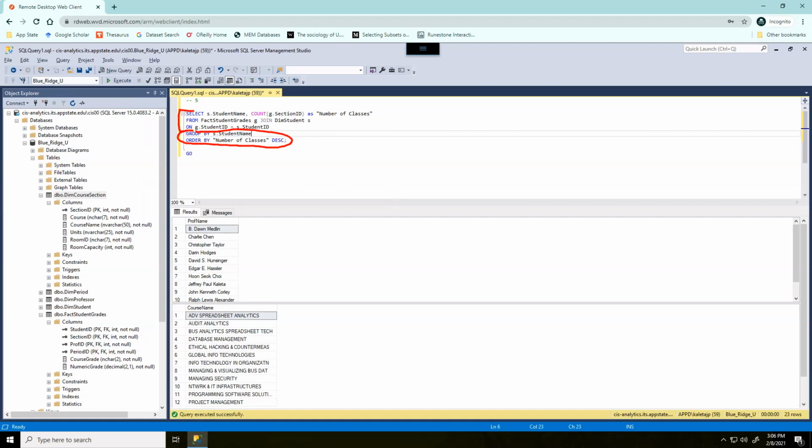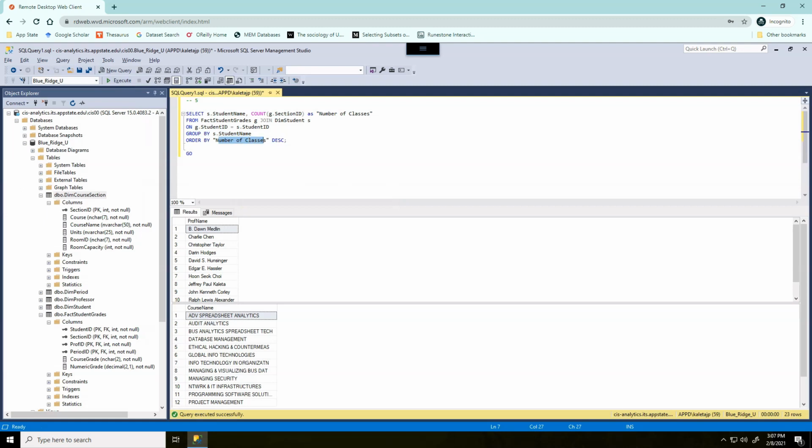Now these next two parts are really new. So this first three we've kind of seen before. So what we want to do is group everything by the student name. And then we want to order it by the number of classes. So what's going to happen is we're going to get a student's name and the number of classes that they've attended. Right? So basically, we want to group everything as a unique value based on the student's name. And so we'll get John, Mary, Paul, whatever. And then we'll see something that will give us the number of classes to the right.